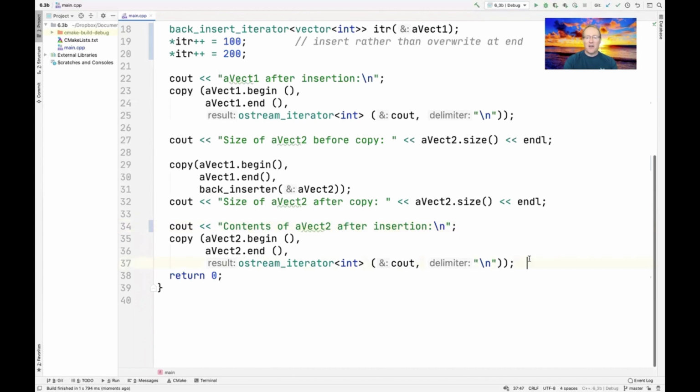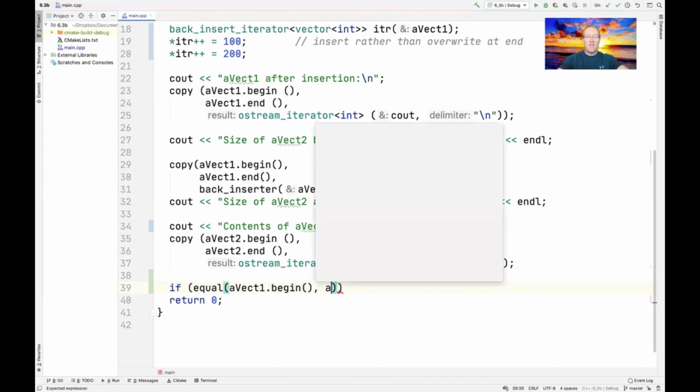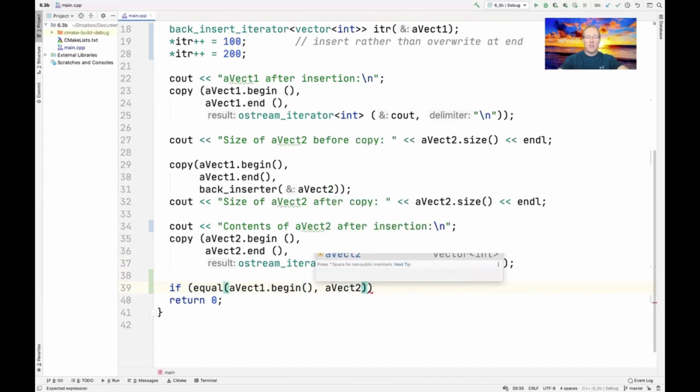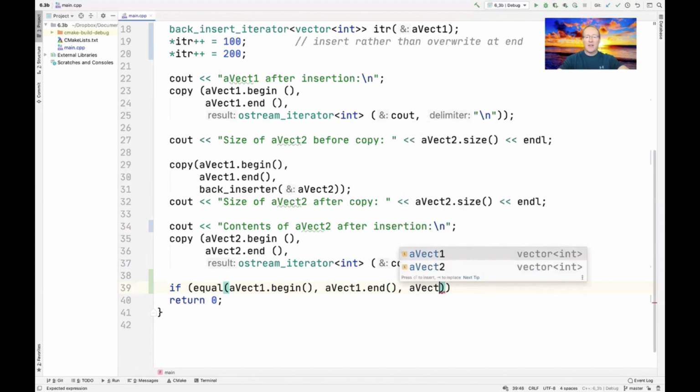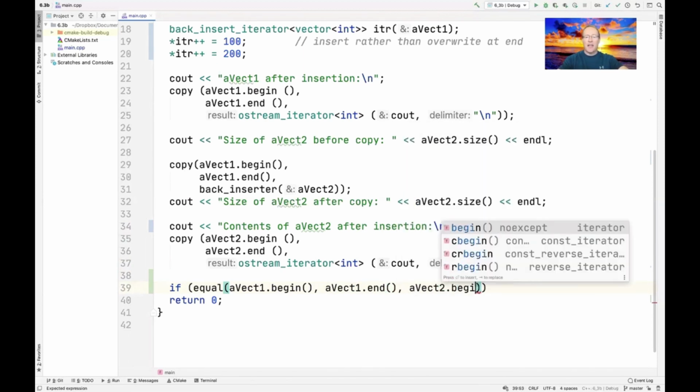And if I want to, I could also do something like this. I could say, if equal vec1.begin, vec1.end, vec2.begin.